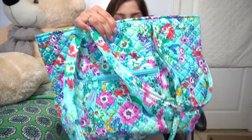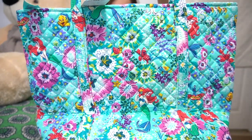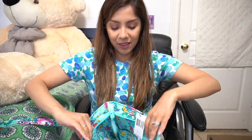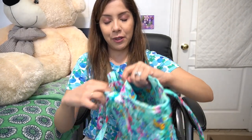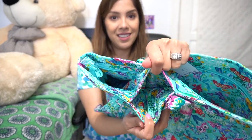So on the small Vera tote, this was my pattern placement. I got Ariel right there on the front, I got her in the back, and also off to the side. Your small Vera tote has a standard 12-inch strap drop. The interior has three slip pockets in the front and three slip pockets in the back, and you also get this little hidden pocket right there. This one does have the lining inside the hidden pocket — thank goodness.